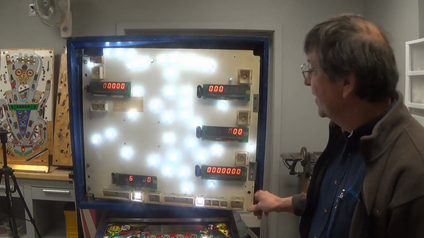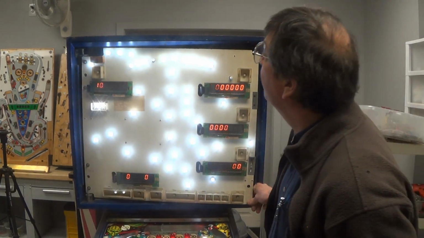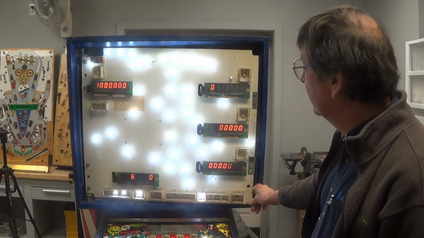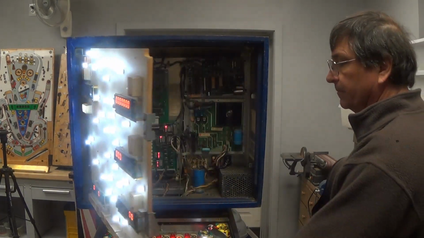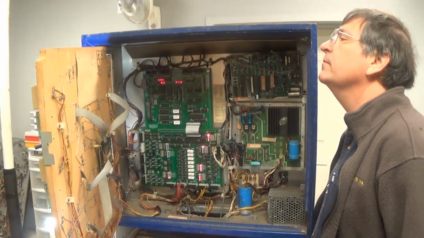It's got other anomalies. The top left display works, but it's tired. Yeah, the displays are generally okay. I'm not upset about those. 7 digits, okay. What do you got back there? Good. What do you got bad?